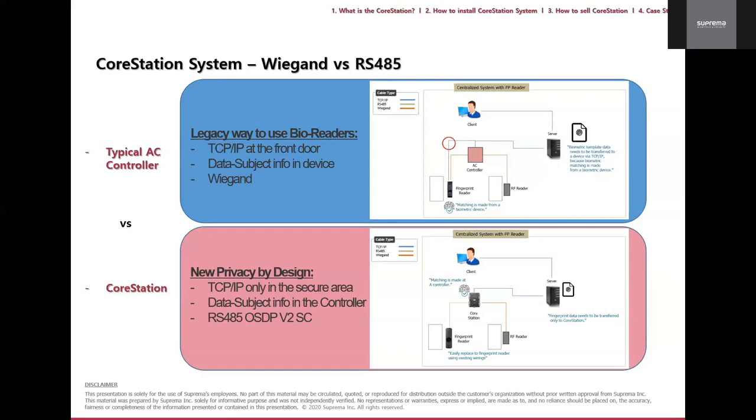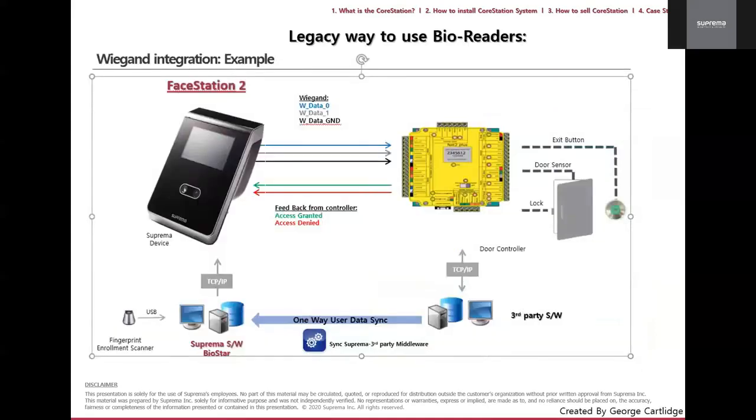So that's kind of like the difference between a distributed solution and a centralized solution. So let's break it down by going deeper into a typical AC controller setup. Most people understand that you have a controller, access control management software, along with the ACU, which then controls whether you get in or out of the door.